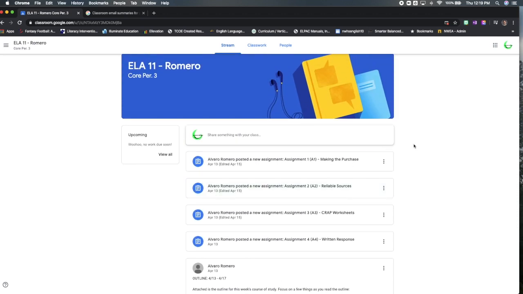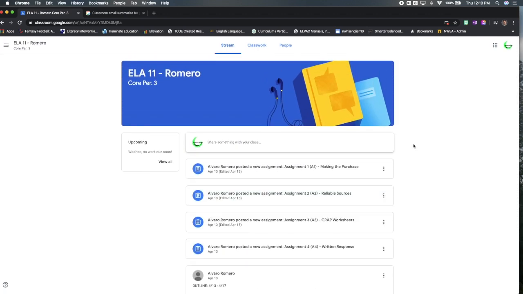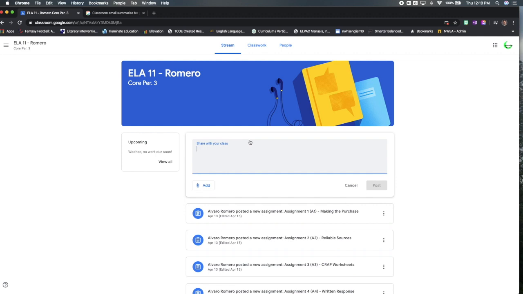One thing to keep in mind as a parent, and this is a helpful tool, is that the most recent work should always appear at the top of the list. As they complete it, it will drop down, but the most recent work, which has yet to be completed, will be at the top of this list. So that's an easy way as a parent to look over what they should be working on the most.